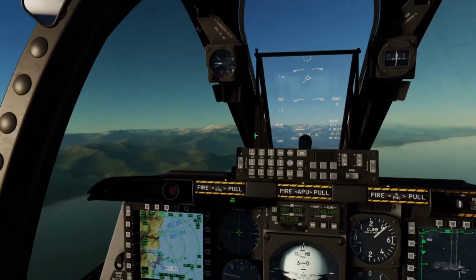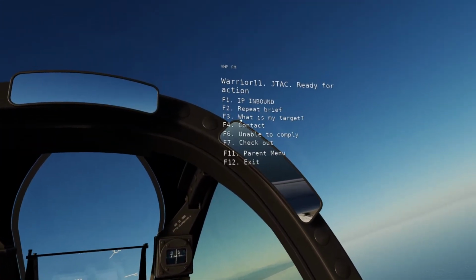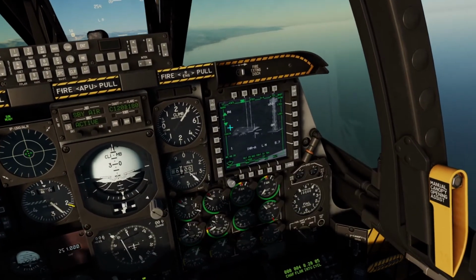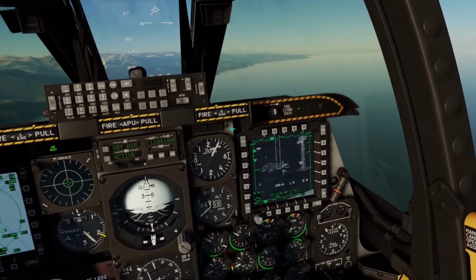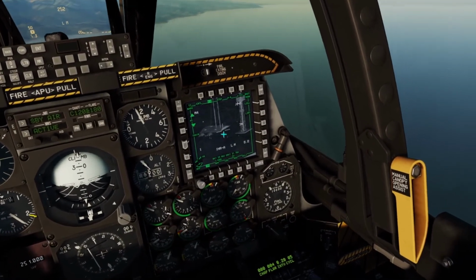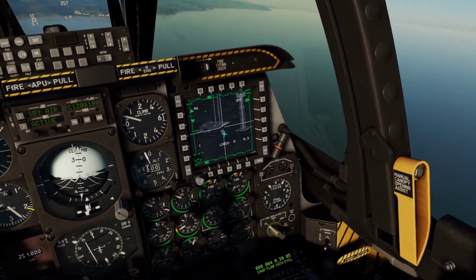So we're going to tell them we're coming inbound, and then we're going to have him laze the target. Infield 1-1. IP inbound. Infield 1-1. Continue. We're going to ask him to laze the Infield target. 1-1. Laser on. Laser on. And then we're going to do a laser scan search.